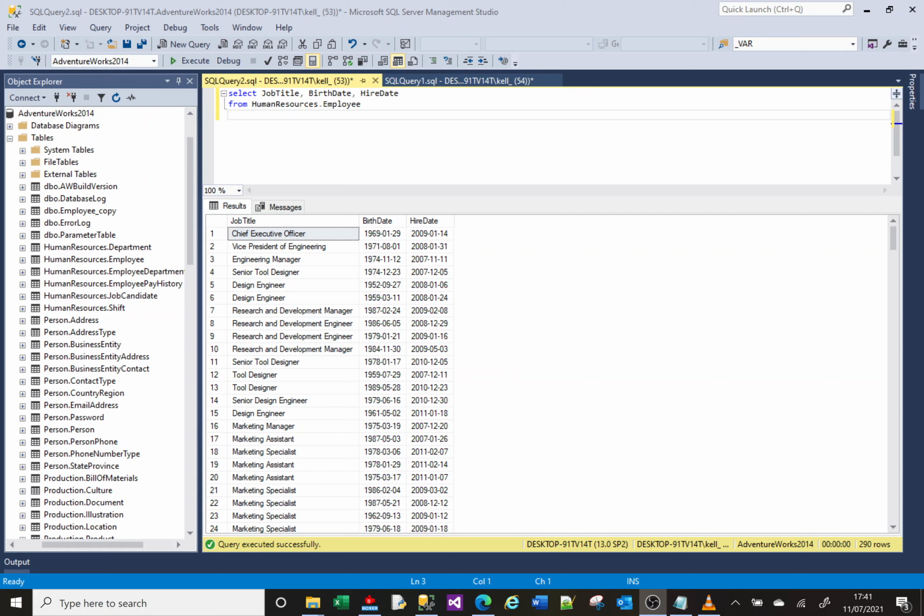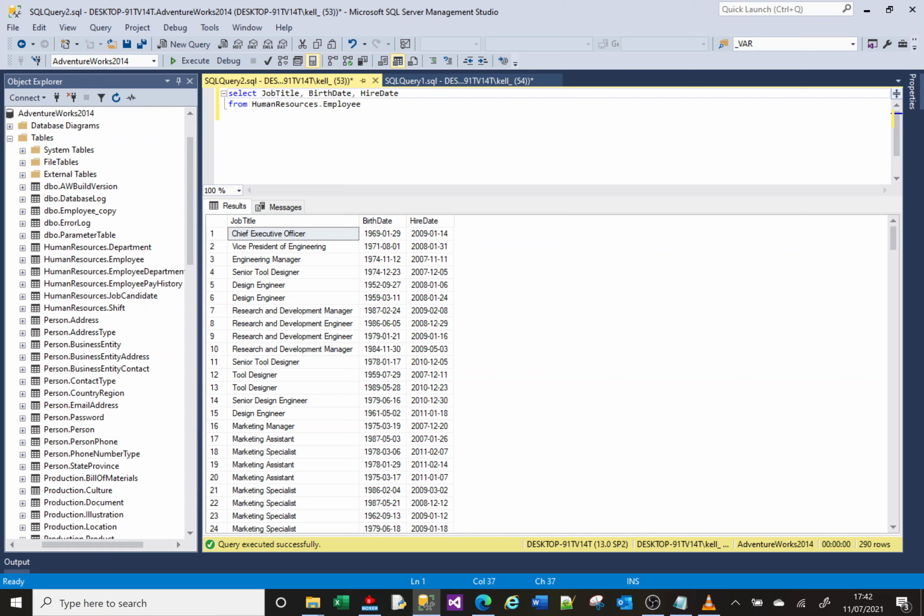So on screen I've got a select from an employee table in the AdventureWorks database. It returns a person's job description, their date of birth, and when they were hired. Generally dates will be in three parts: a day, a month, and a year. Some dates might have a time element as well, but in these two examples we've just got the day, the month, and the year, and they're in this format here, as you can see.